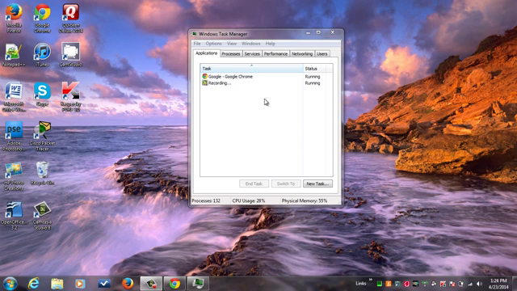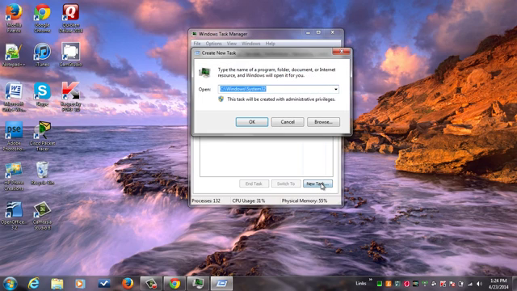Okay, so the next thing we're going to do, we are going to click on New Task. Here we're going to enter Notepad. I'm just going to start a new task here. So type in Notepad, and press OK.